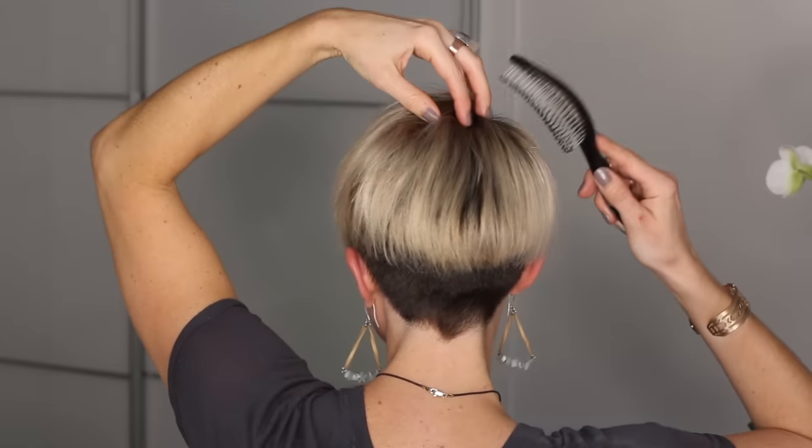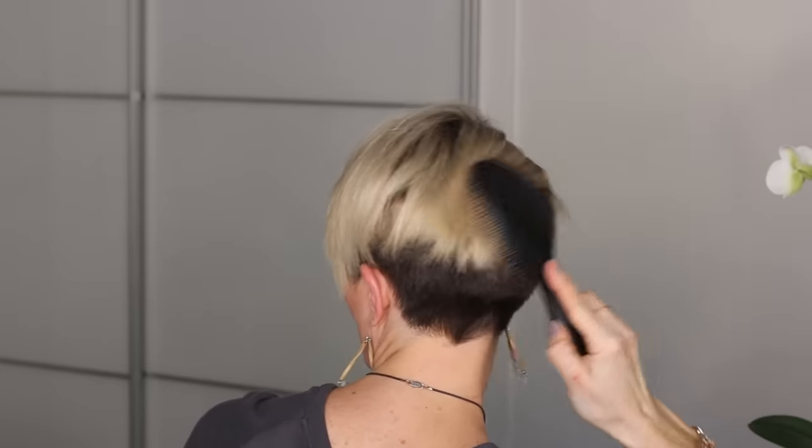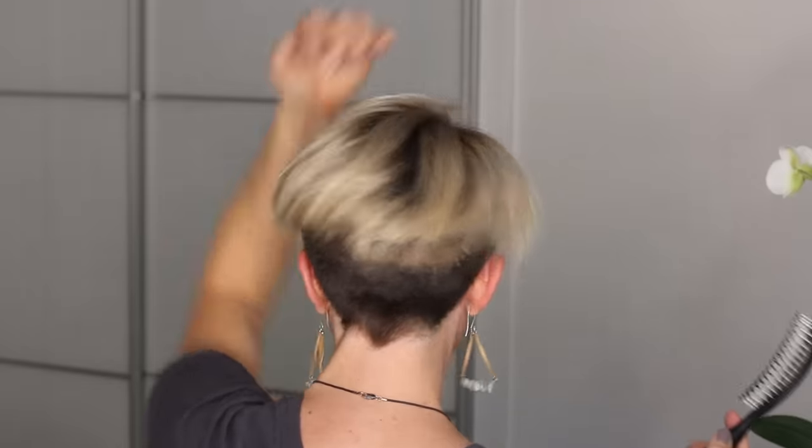Just by using a leave-in conditioner, a thermal protectant, and blow drying in the right direction, you can see the shape forming — lift through the crown, but smooth down through the sides and front for the shaggy look. One of the cutest things about a pixie is when it's got movement but is still molded to your head. I love this comb because it literally fits the curve of your head. I pull the hair around the shape of my face, which is especially important if you have a cowlick — I have a huge one right here, so I blow dry and pull the hair around it to create really cool movement in the back.